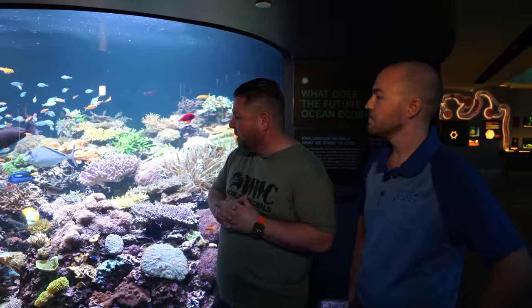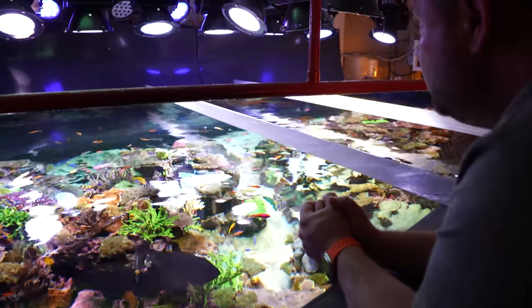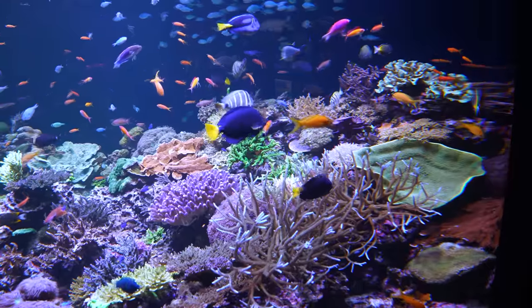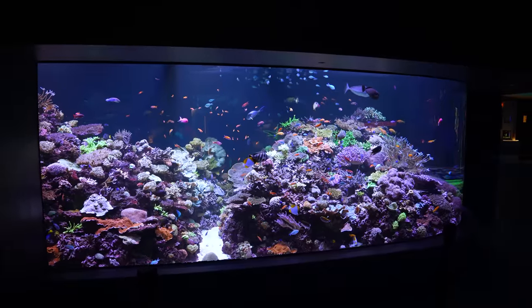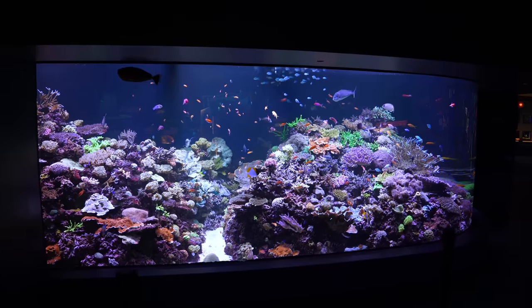It's like we're bridging the gap between the hobbyist at home and the big aquarium you see here at Frost Science. I'm just amazed at the coloration of the corals and the health and diversity of the fish — this has to be one of my favorite reef tanks I've ever seen. For lighting, we use 14 300-watt MaxSpec LEDs positioned three or four feet above the exhibit. For flow, we have two Hydro Wizards mounted on the back.